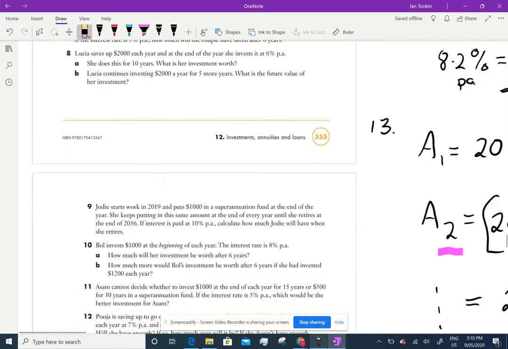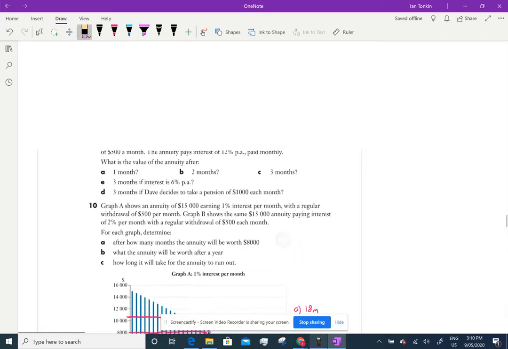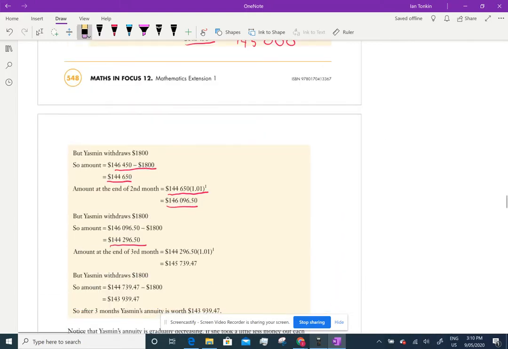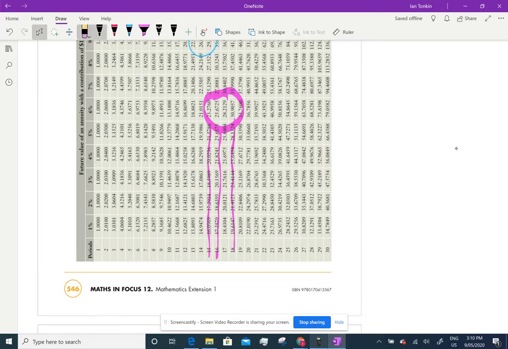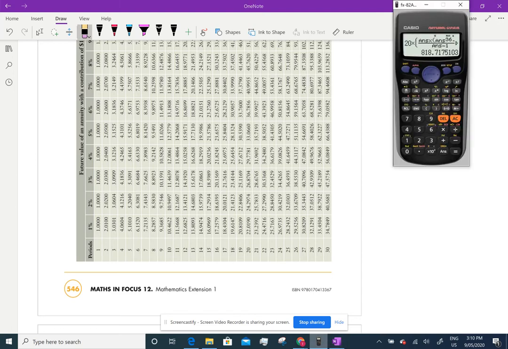And if I go all the way back to these tables, because what I just did is so difficult, they've made tables and they've got these magic numbers in the table. Well, how did they get these magic numbers? How did they find 1% for one period, or 1% for 30 periods, or 6% for 30 periods? They did the formula. They did the sum of the geometric series for that percentage rate. Okay?